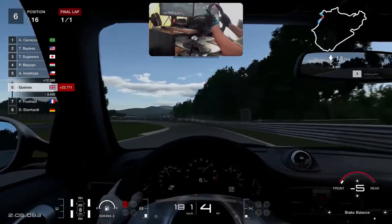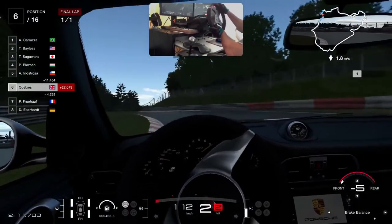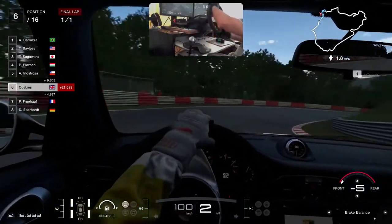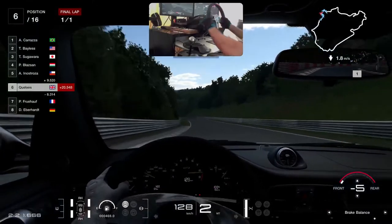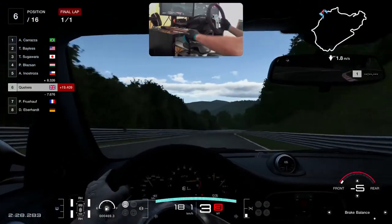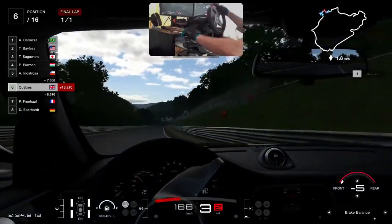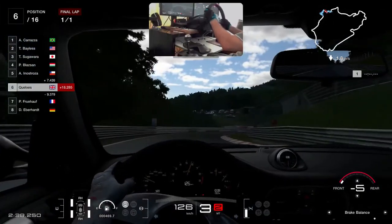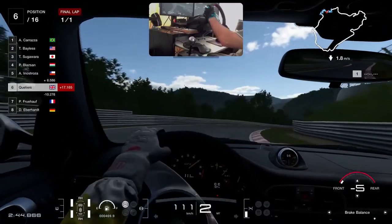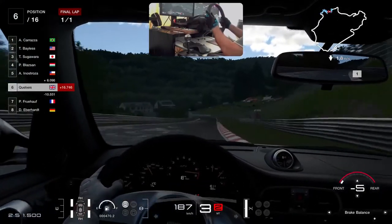The closest I was like half a second in the first one. And in the first race of the Porsche Cup, I was struggling enormously without the spoiler. If only I knew the spoiler mattered so much, I would have got it much earlier. Okay, that was a mistake. Luckily it didn't spin me out, so I stayed on the track. 17 seconds the first one, still in P6. I think they're quite cramped there in the front.